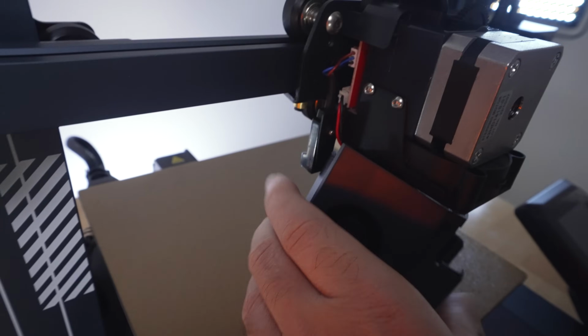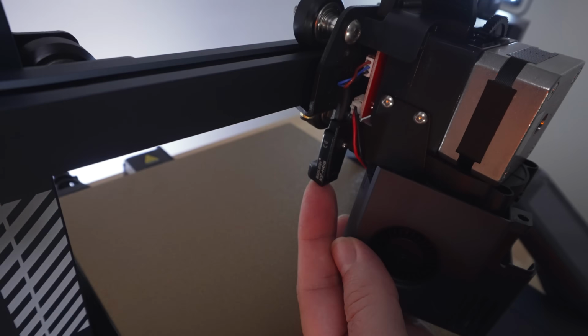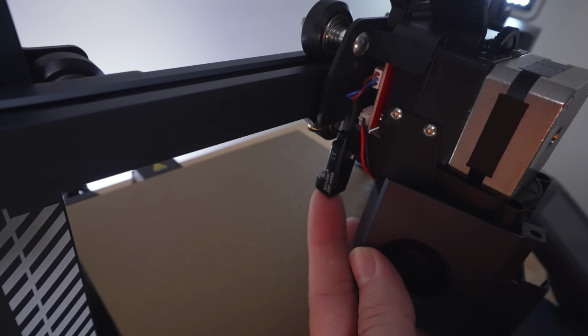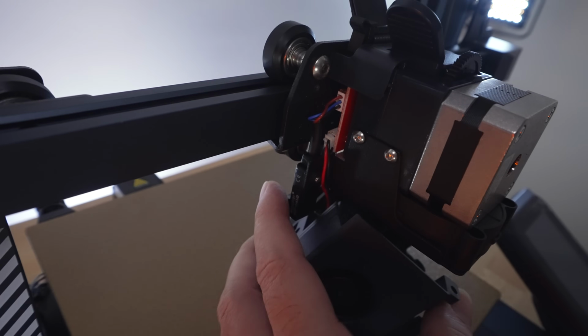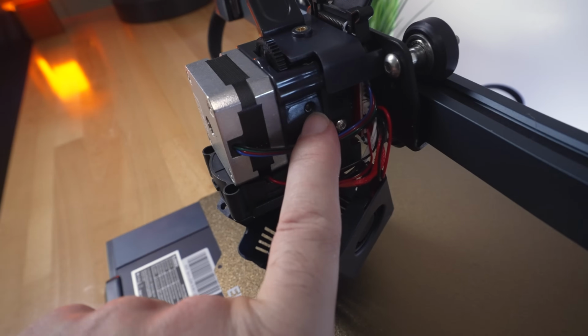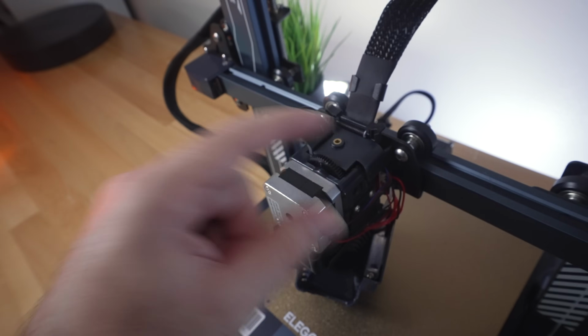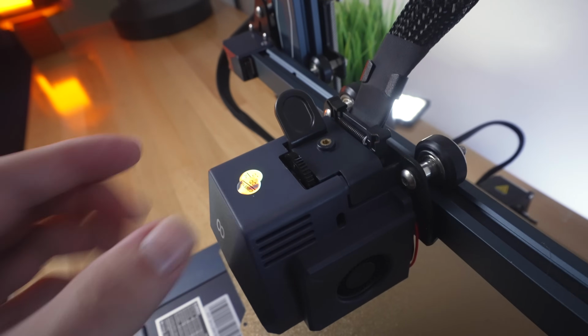And another thing that's quite interesting is we have a sensor here, and that appears to be the leveling sensor, or the Z-axis switch, and it looks to be like a capacitive optical style, not an actual mechanical probe. So that'll be interesting to see how well that works. If you guys can see that little bolt right there, that hole, this is where you adjust the tension on how much pressure there is on the extruder gear. And if we slide this back on, you guys can see that it's still accessible through the cover.